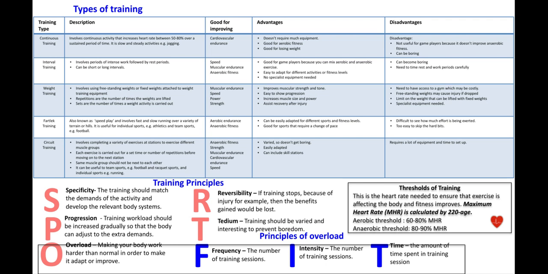Once you've completed that section, you can move on to designing your training session. I would suggest that your training session lasts between 45 minutes to an hour. If you wish to work out for longer or even shorter, you will need to justify your choice. Your session should include a warm-up. I will discuss the warm-up in more detail on the next slide.